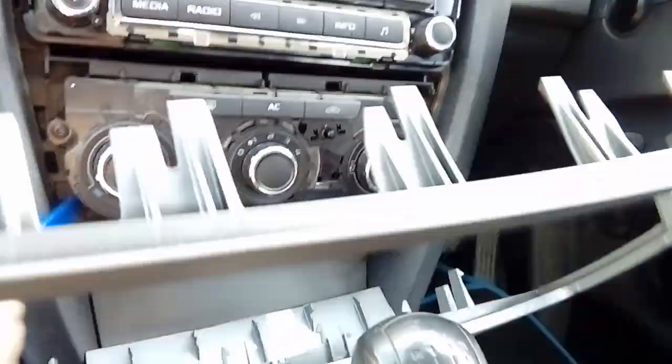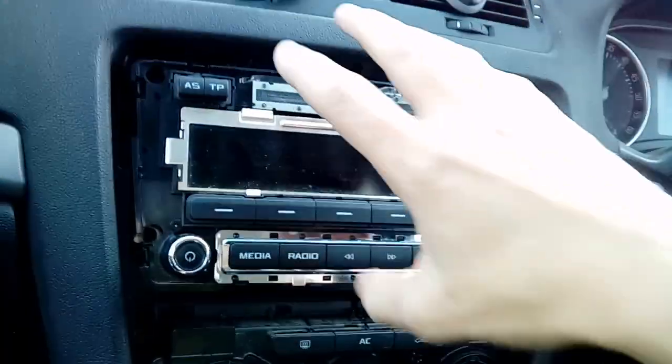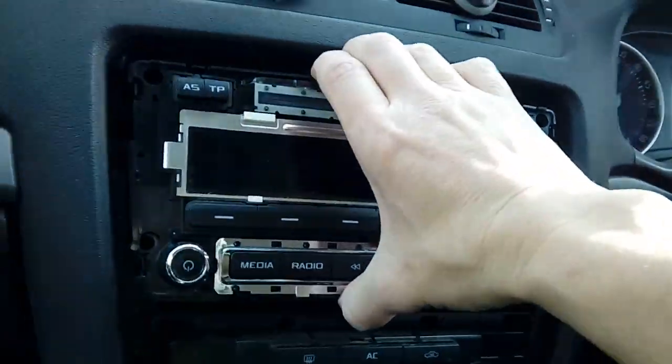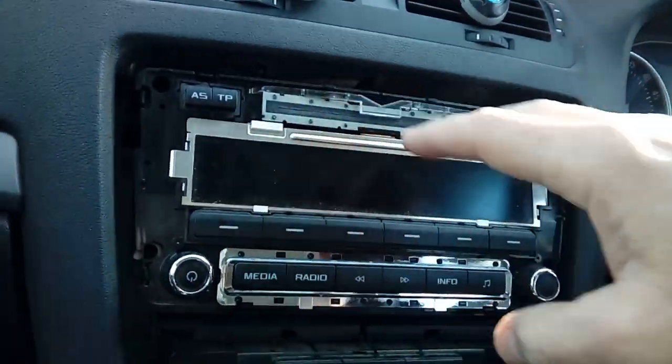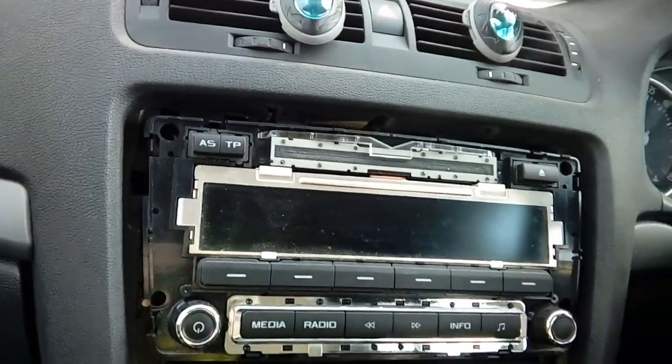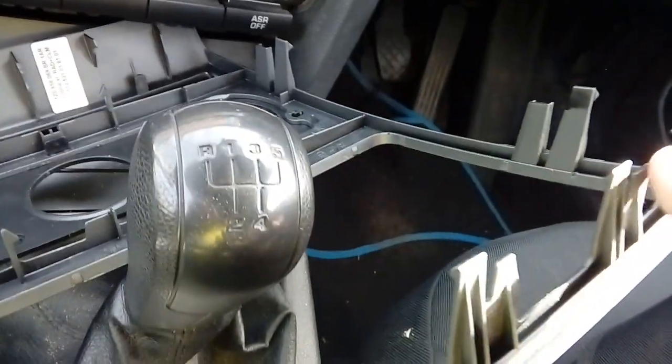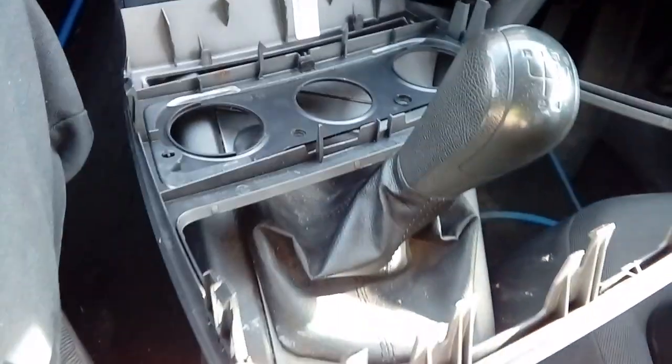Like I say, you don't have to take this off. It just gives you a nice bit extra area, so you can put your hand in and grab the radio and pull it. Obviously, if it's in the way, you can't get your hand in to do that. So you don't have to take it off, but it makes life a lot easier. But as you can see, we've got plastic lugs all the way around, so you've got to be a little bit careful with it.